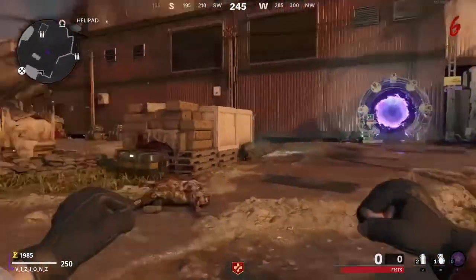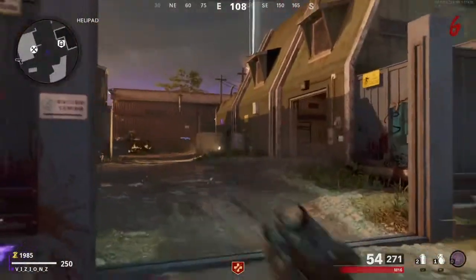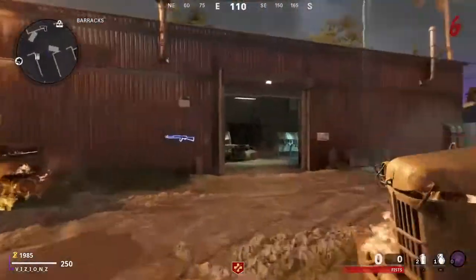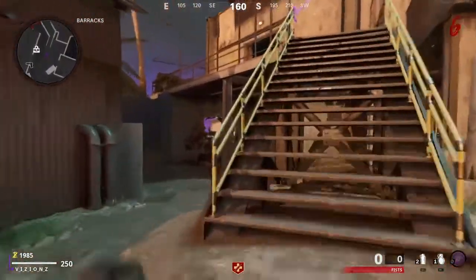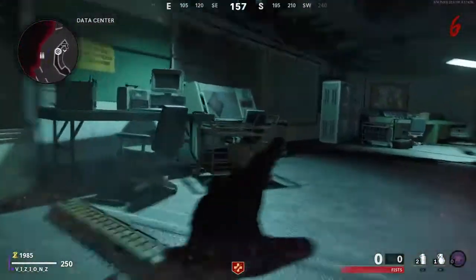Alright, so we're back from where the teleport was. We're gonna go to the middle spot. We just were to the right, now we're to the middle here. This is where the second ether is. It doesn't matter what number you call it. There's three of them. This is where the speed cola is going to be at.